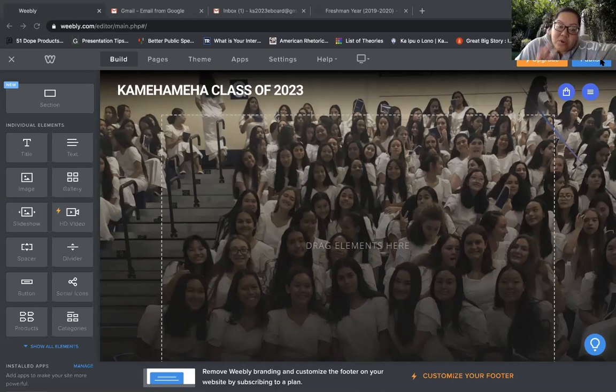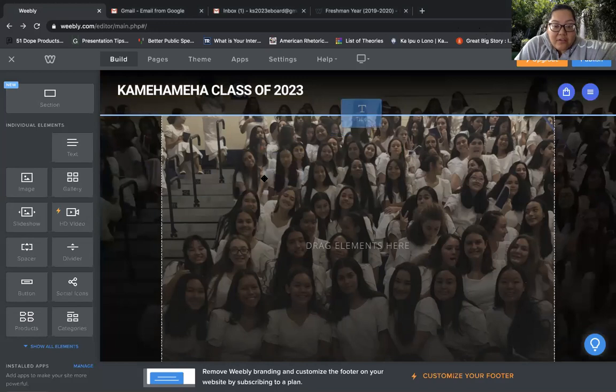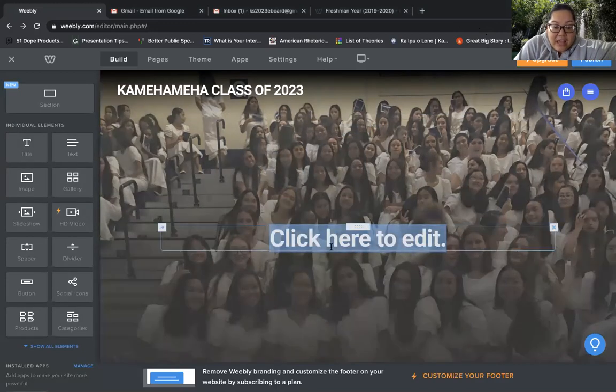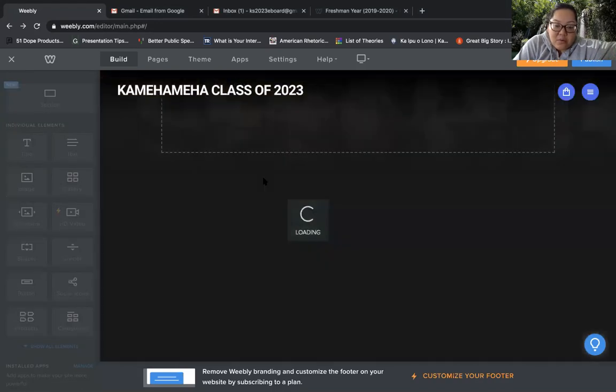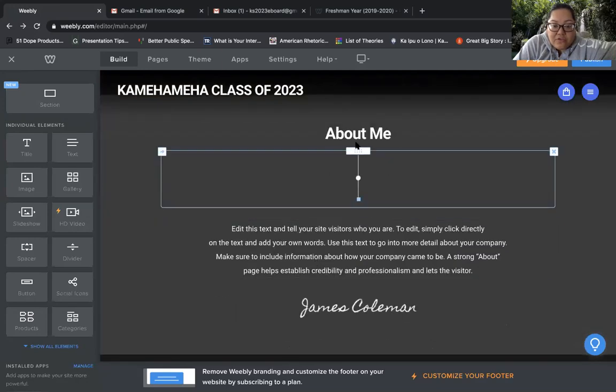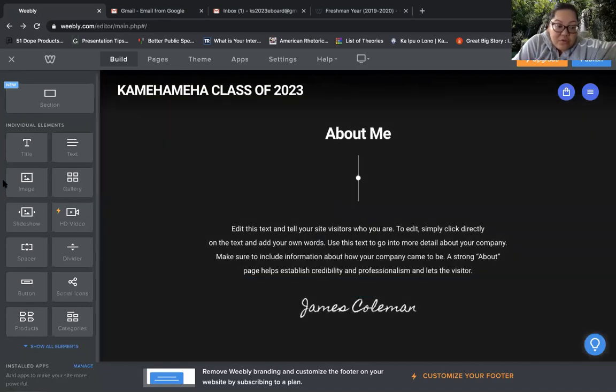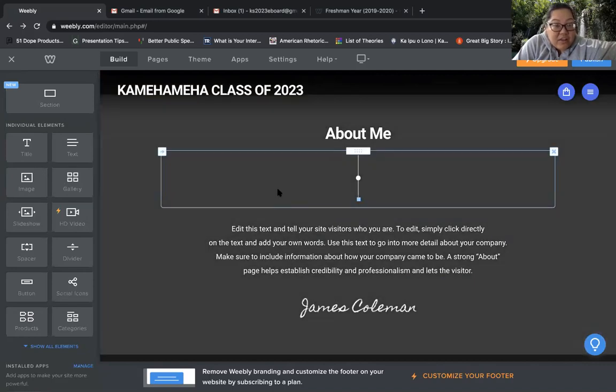So it's super simple, actually. If you want to mess around with themes and whatnot, you can, but we should probably decide on one and just start making edits. So pretty much anytime you want to add something, you drag the option here of what you want to add, and then you can edit. Each section of the templates is also editable. So in this generic one, I can click on all these sections, edit as I want to, put photos if I want to, make a gallery, all that kind of thing. So it's pretty much just a drag and drop and edit kind of thing.